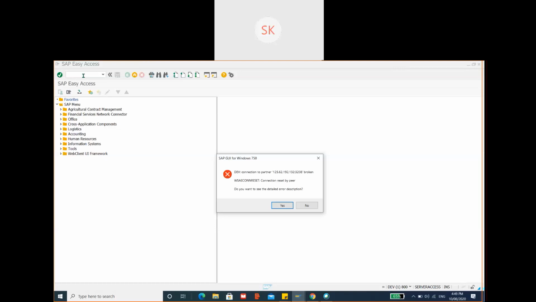Next, assign specification category to the property tree. So these are all the steps.